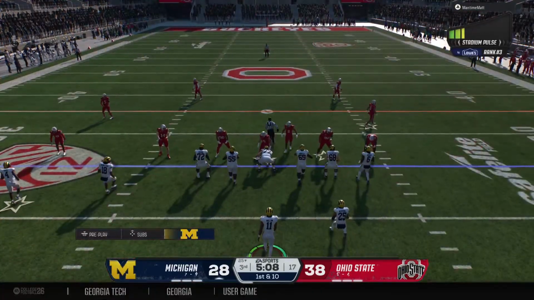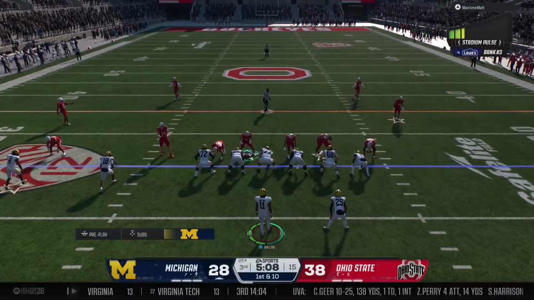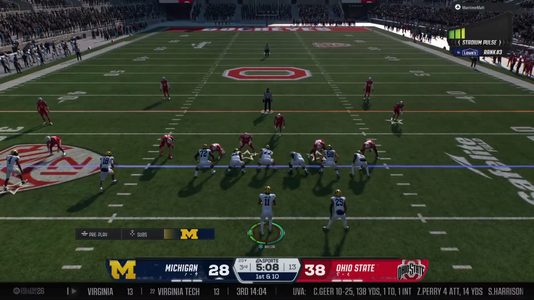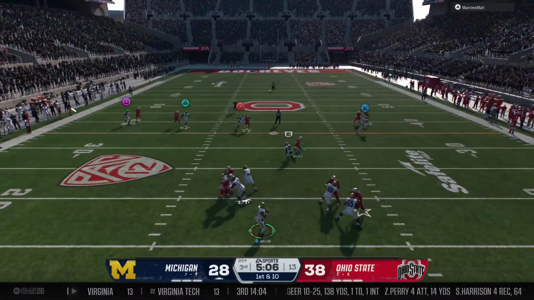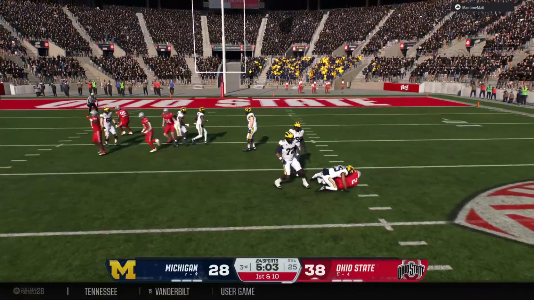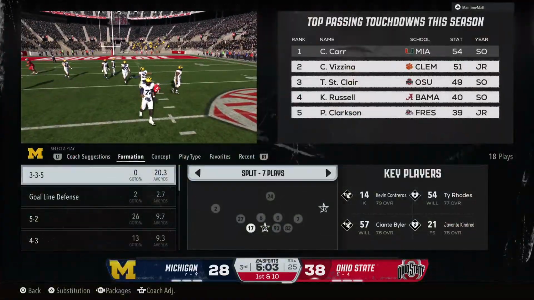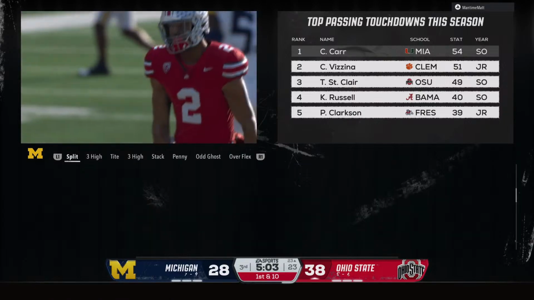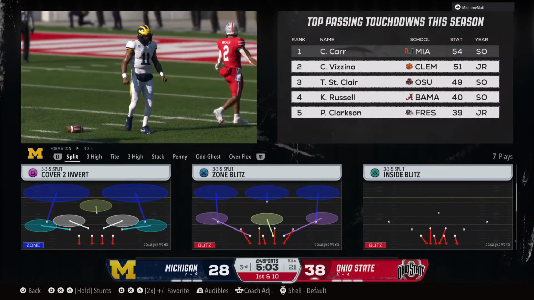So here comes the Michigan offense. The deficit here is just 10 points, David, so a chance to answer here. Plenty of time left in this football game. Nope. Picked off. What a way to set him up. Coming out of the tunnel in the third quarter, this quarterback now is really struggling with his decision-making. 2 picks here in the third quarter.